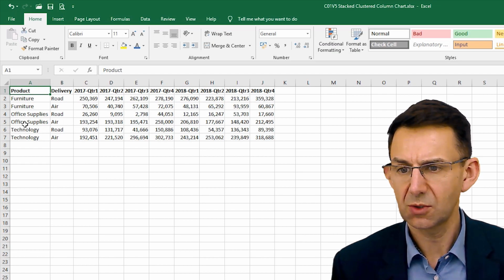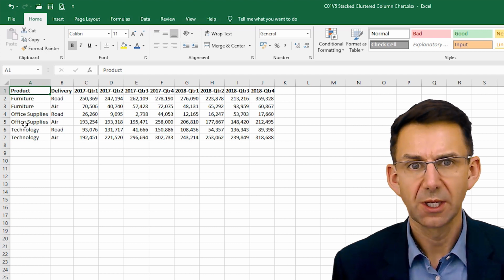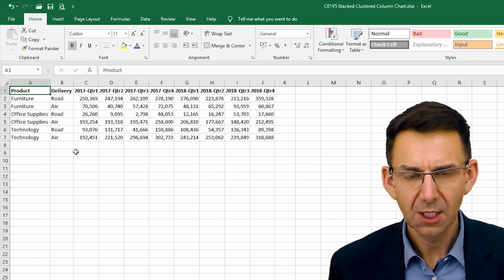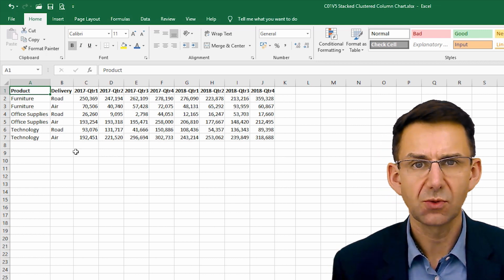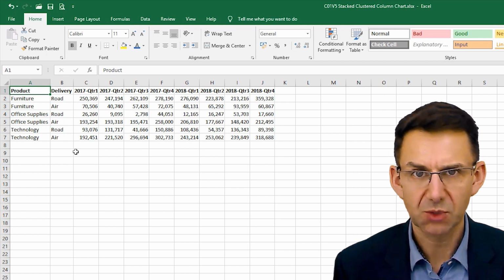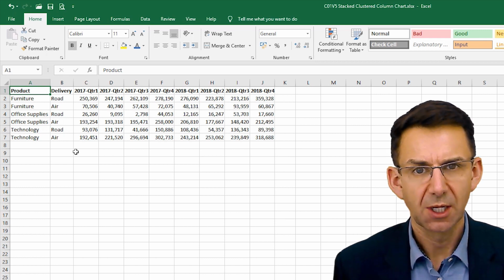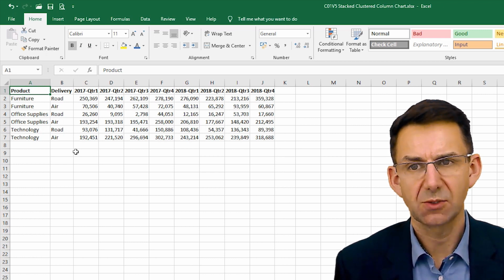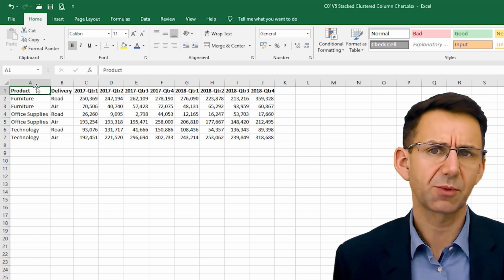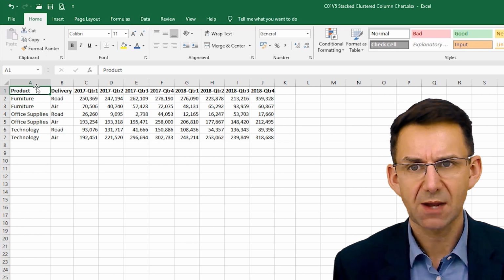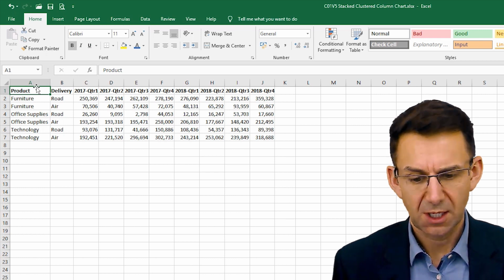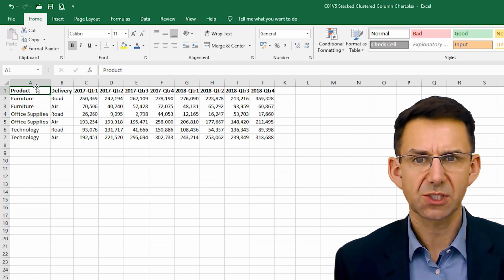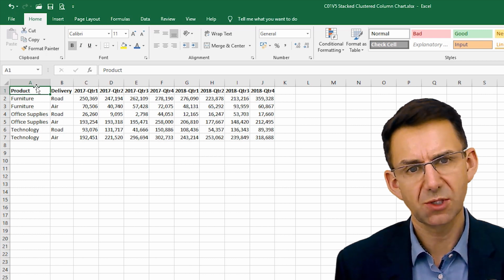Okay, so we need to restructure this data in order to be able to produce our new flash-looking chart. So we're going to use two clustered column charts basically on top of each other, both with three bars in each chart. And so we're going to need a dual axis chart in order to do that. But in order to stop them overlapping each other, one of the things we have to do is ensure that one of the data points is the sum of both, so that we can show the difference.